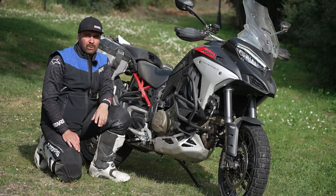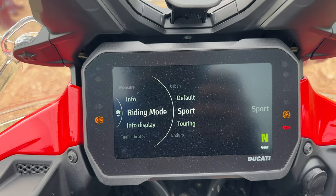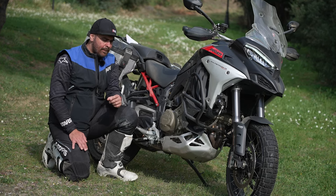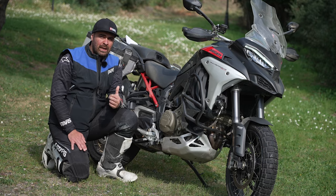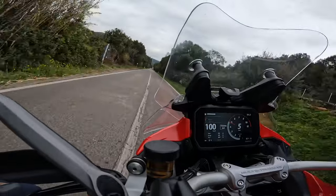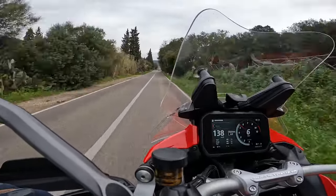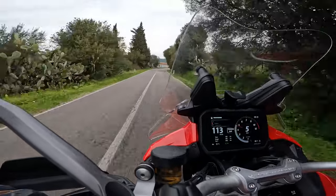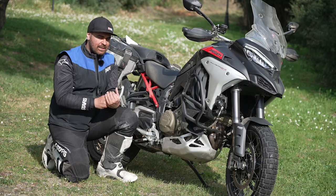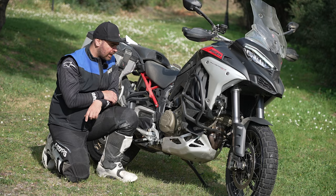Then from the display we can enter all the different modes, all the different ECU maps. This bike sometimes is almost too comfortable. I'd say you'll get a lot of fines if you buy a Multistrada. The reason is that already in second gear, you open the throttle and you don't realize and you're at 140 kilometers an hour already. So the bike is super, super stable at high speeds, where you really don't feel you're going that fast. So it's pretty cool, but can be dangerous for your pockets and for getting fines.